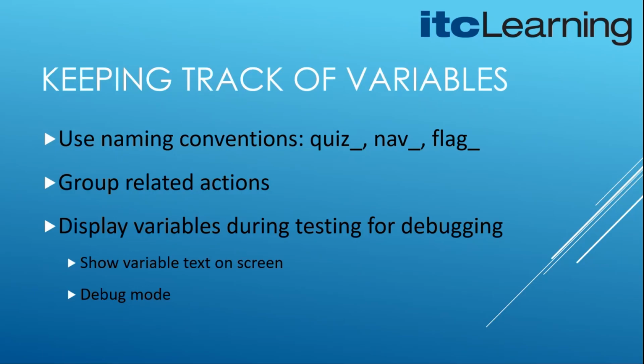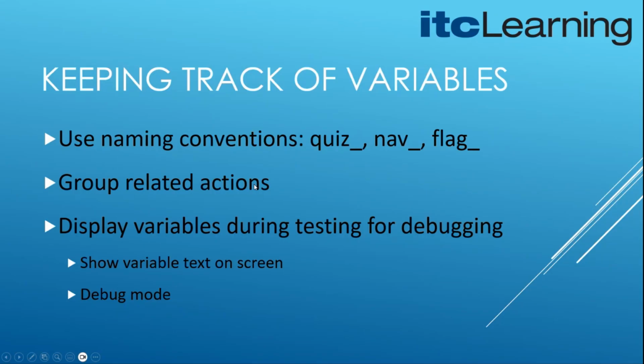Normally for me, any variables that I make my own, I'll always have an underscore at the start, because that actually puts them at the top of any list when I'm looking at variables. So I don't have to look through this big long list of Lectora's variables that it's got. I know all mine are sitting at the top as well. An example I'll show you in a minute when we go through there.